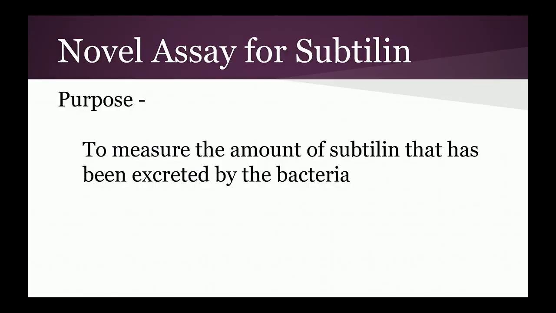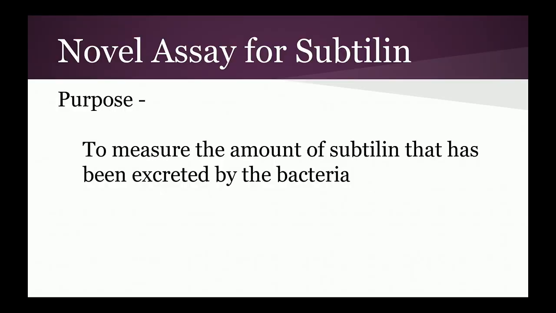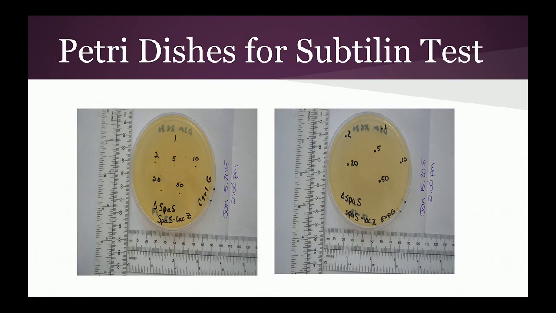The purpose of running a novel assay test for the Subtilin was to measure the amount of Subtilin that has been excreted by the bacteria. To run this assay, we took the supernate from the spun down pellet and plated it on a Petri dish. The Petri dish was coated in cells that turned blue in the presence of Subtilin. In our pictures here, that were taken a few days after we plated it, very few blue spots appear. However, by the end of our assay, it was clear that from this qualitative test, more Subtilin was produced on Earth than compared to microgravity, contrary to what we predicted.